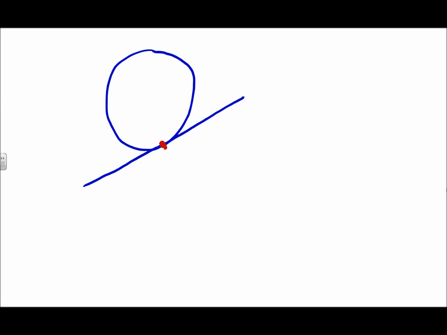A tangent is a line or a segment or ray that touches a circle at exactly one point. The tangent can be a noun, which would be the line or segment itself, or it could be an adjective to say that the line is tangent to the circle. The point where it hits the circle is called the point of tangency. And from the radius drawn from the center to the point of tangency, we get a right angle. So the radius is going to be perpendicular to the point of tangency. If we were to close that up, we could have a right triangle, which means we could use the Pythagorean theorem to find side lengths of that triangle.